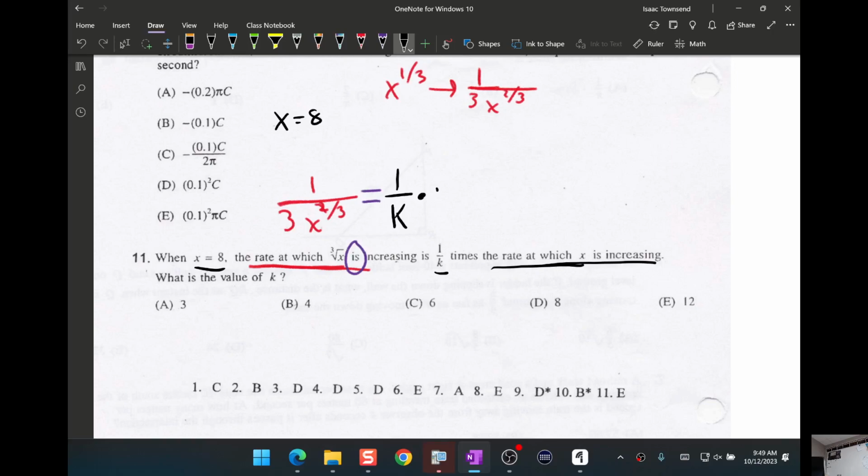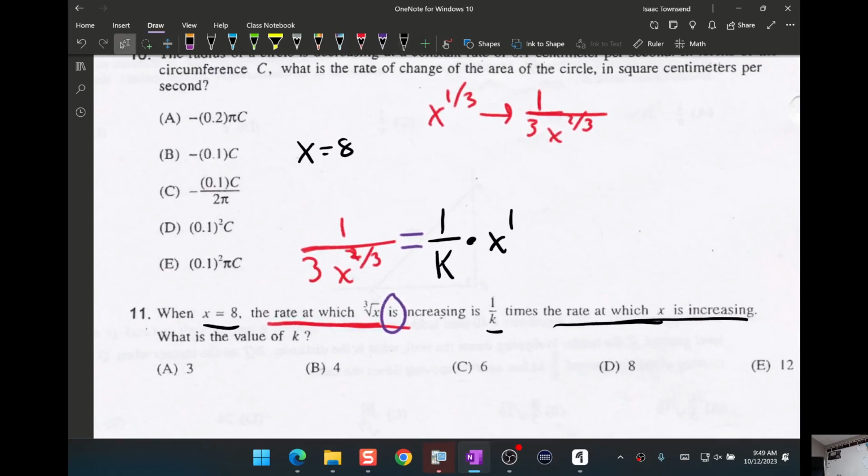X prime. Okay, and actually I do have one mistake in here. It was something I lectured y'all on like 5 minutes ago. Should it be x prime over 3x^(2/3)? Yeah, right here. This isn't really the derivative. This is the derivative if I was taking it with respect to x, but I was taking it with respect to t, so I should have put an x prime there too.